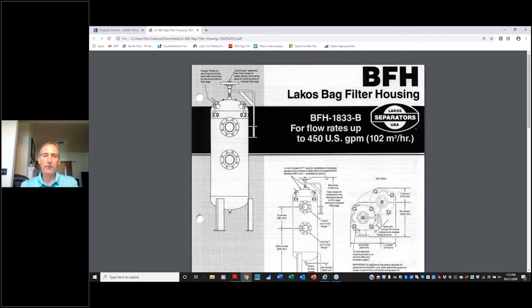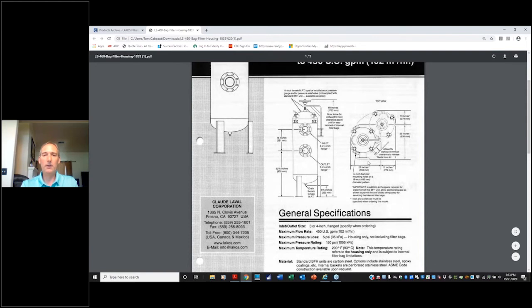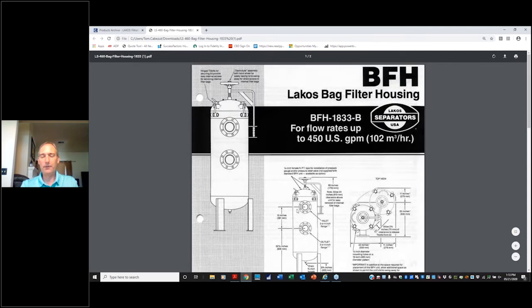And it's like the screen filter, that the finer the bag you use, the more difficult it is to get water through it, number one. And number two, it'll blind off quicker. So your differential across your inlet and outlet as it collects material increases very rapidly. So the lower flow you go, the longer those bags are going to last. And the larger micron you use, the longer it's going to last also. So we got to do a little digging with your customer that you're talking with if they're looking or interested in using the bag filters themselves. The other option we have is you can do a 3 or 4-inch inlet and outlet on those. So that's the bag filter.